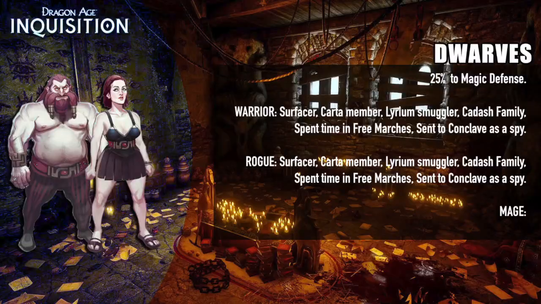They still threw in the Dwarven Mage, which I was like, but it pretty much says you can't do it. Living in close proximity to lyrium for so long, the dwarves have developed a natural immunity to magic. The downside is that this exposure also makes it impossible for dwarves to wield magic. Dwarves who live on the surface will lose their protective immunity over time. Despite this, no known dwarf, surface or otherwise, has managed to wield magic.